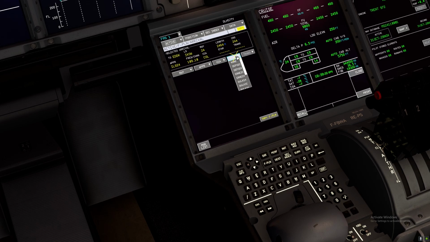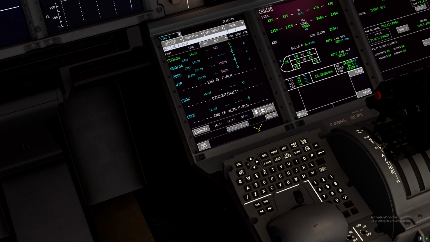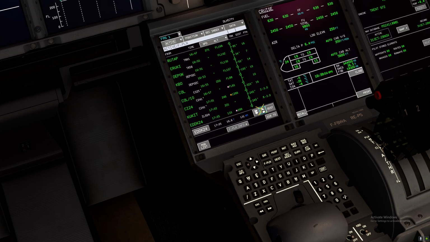And our standard terminal arrival route will be Depot to Charlie. So Depot to Charlie, which is there. And we have no transition. I'm going to head to the flight plan to double check that's all correct and there's no discontinuities. And in our case, there are no discontinuities that we need to be acting on. So we're going to insert the temporary flight plan and that will engage the flight plan for us. So that is the standard terminal arrival route inserted.